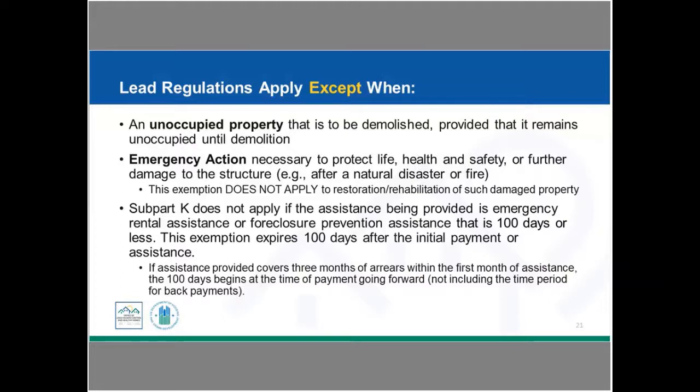There was a question yesterday, which I thought was another good example of thinking about which subpart we fall under. In this example, there was a continuum of care tenant-based rental program that does not perform rehab as an entity itself. They were asking whether Subpart J would apply if the owner does the rehabilitation. When we talk about the triggers for the lead-safe housing rule, Subpart J applies any time rehabilitation is being done with your funding. So if the owner themselves chooses to do the rehabilitation, it's not going to trigger the lead-safe housing rule.